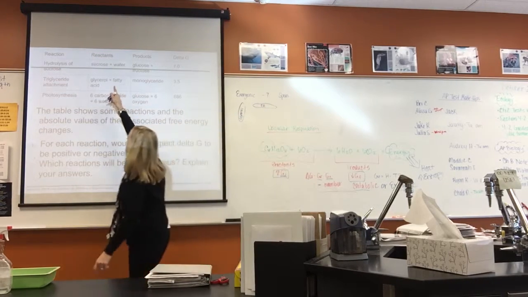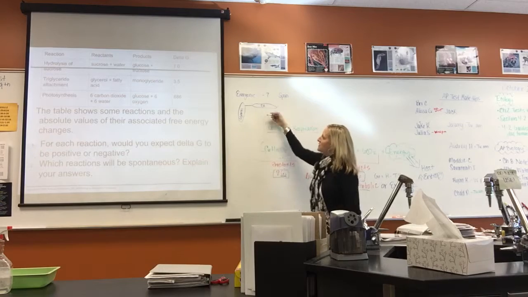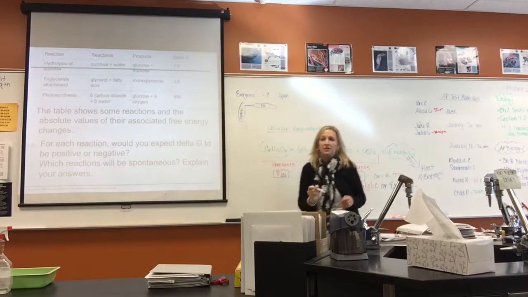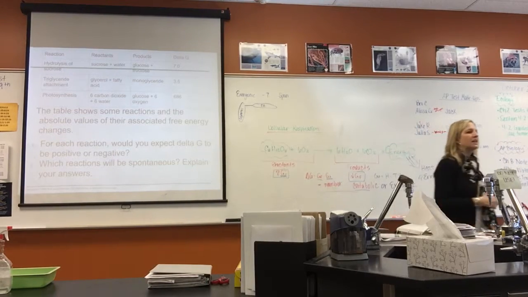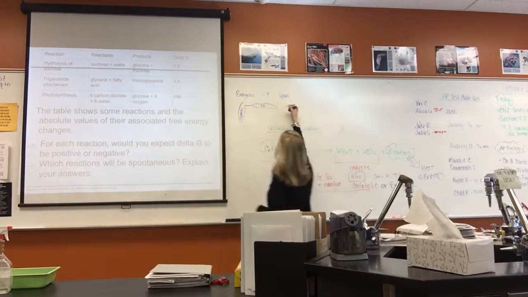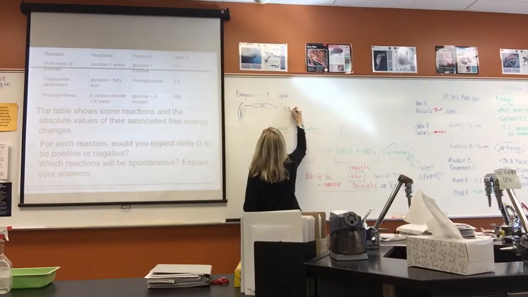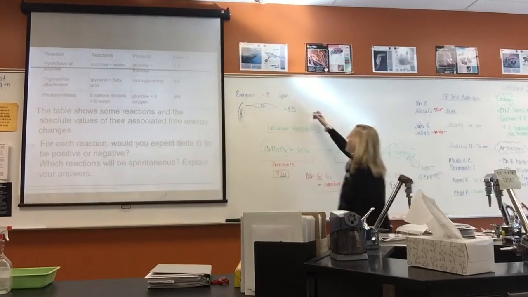And so when it says glycerol plus fatty acid, we're going to attach them. And this is a monoglyceride. Then we could make a triglyceride by adding 2 more fatty acids. So the attachment of that, do you think it needs energy or releases energy? What do you think, Raymond? Yeah, it absorbs energy. So therefore, is it going to be a positive or a negative number? Positive. And so this is going to be a positive 3.5. And is this going to be spontaneous? No. So this is non-spontaneous.